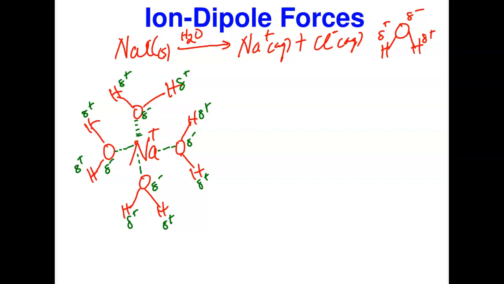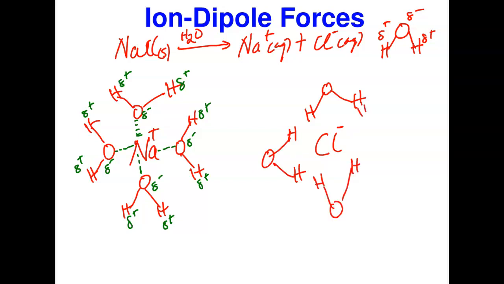What about the negative ion? How does it get hydrated? The same thing happens. This is the chloride ion here. Of course, chloride will be surrounded by water molecules, but this time in an opposite way. Again, we draw the water molecules. I'm going to try to fit in four of them there, and I'm going to have another one here, and another one here.